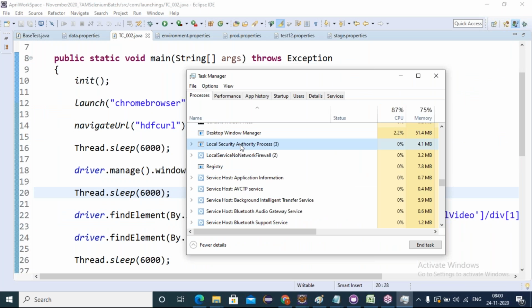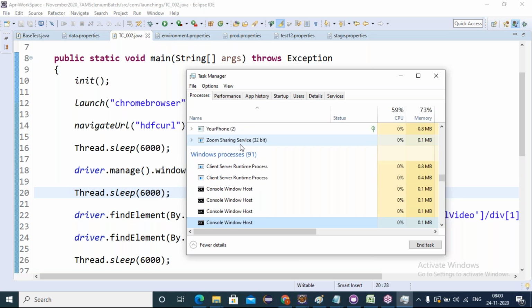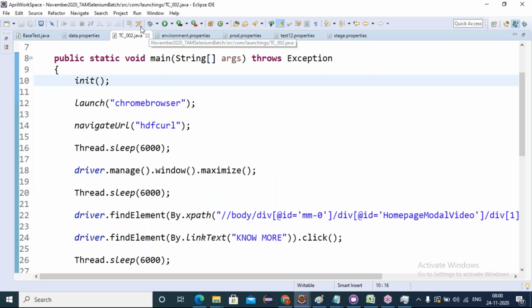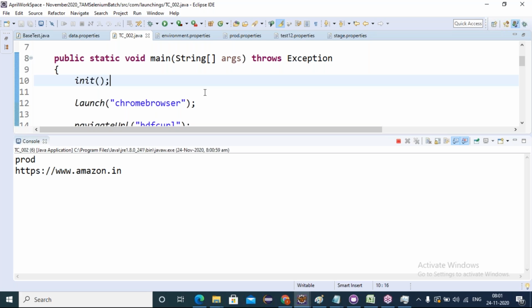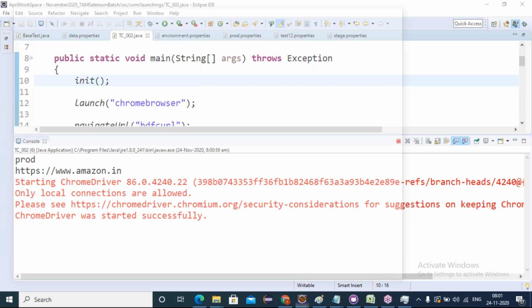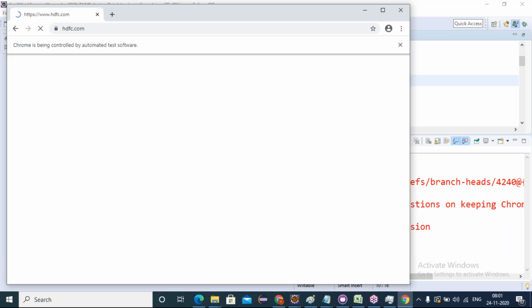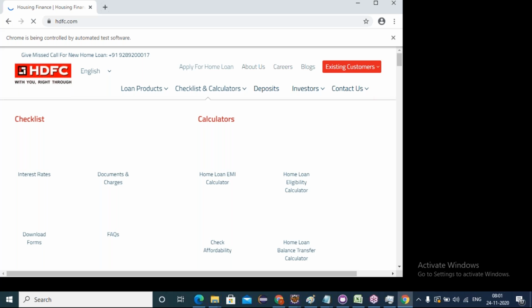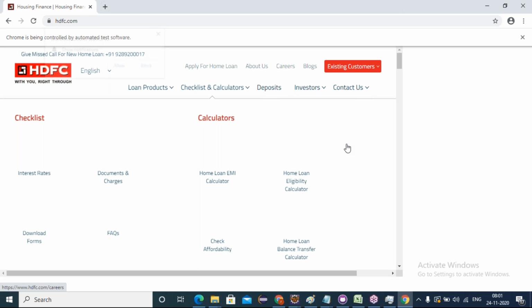Let me check in the backend services. Any Chrome driver is there? No, no Chrome drivers are there. Let me run once. What is happening?